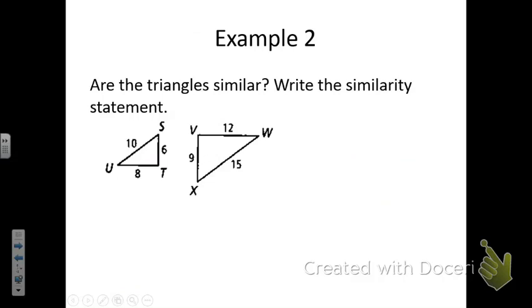I don't have any way to get any congruent angles because I don't have verticals. I don't have any parallel lines. So the only option that we have is side, side, side. Okay? So in order to prove a side, side, side similarity, I have to look at each pair of corresponding sides. Now, when you're trying to establish proportionality, all you have to do, the order of the pieces doesn't matter.